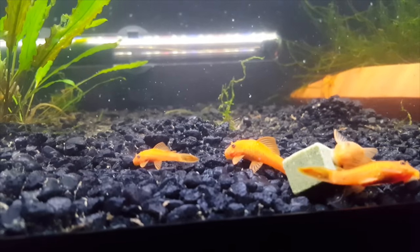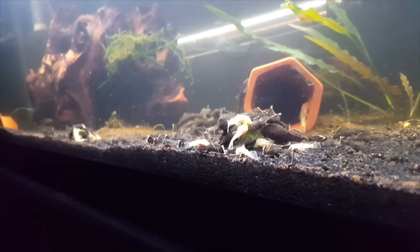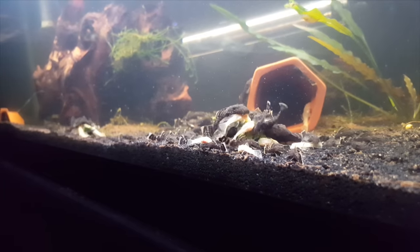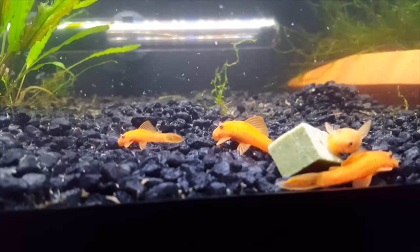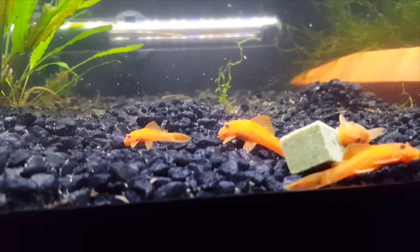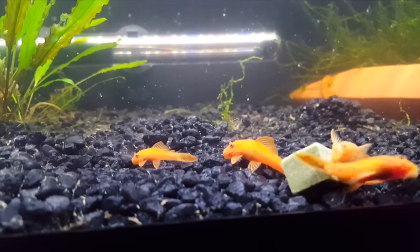They are fairly resilient — I don't see a lot of disease in bristlenose plecos, and so far breeding has been great. I don't see a lot of curved spines or messed up fins. Overall, if you get larger bristlenose they tend to do a little bit better, and definitely if you get them from someone who's bred them locally they'll do much better. Just be a little bit careful when you buy them from a store.